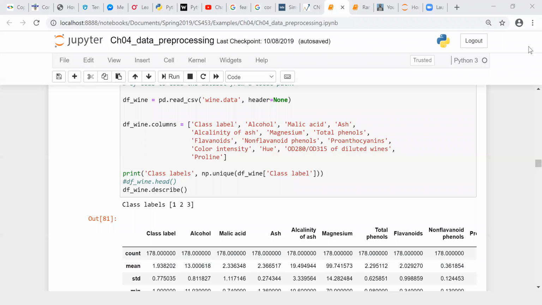Okay, so yesterday we discussed data pre-processing, if you recall.